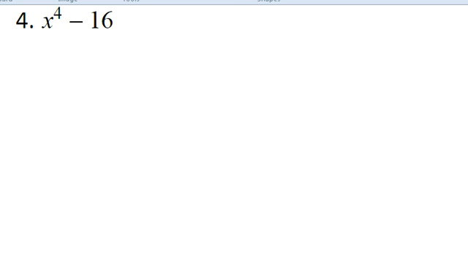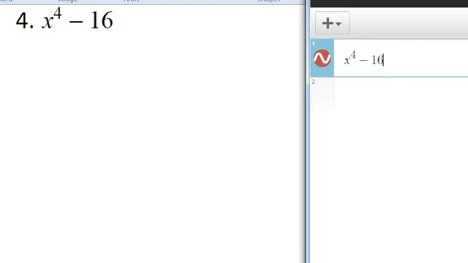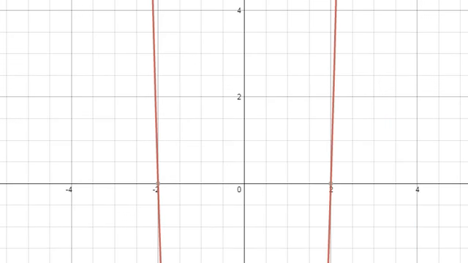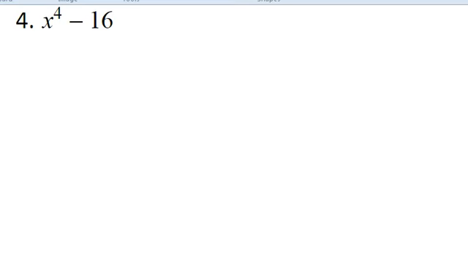So all I have to do is get out my calculator, type in x raised to the 4th minus 16 and y1, and then hit 0 and y2, and I find these two roots, negative 2 and 2. So my first root, negative 2, I'm just going to say x equals negative 2. And my second one, x equals positive 2.